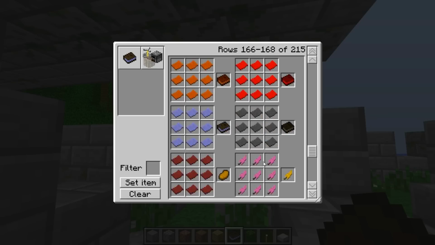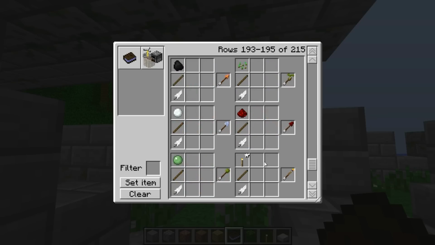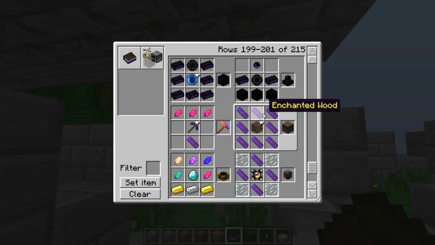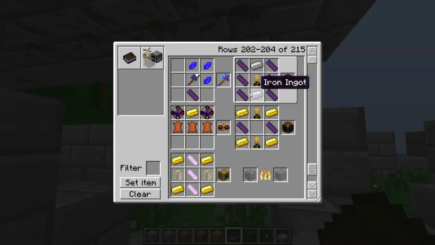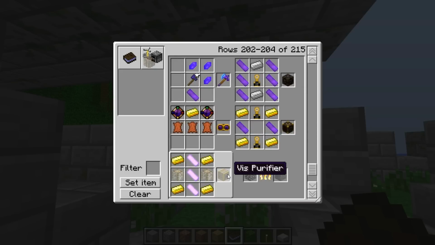Once you discover a theory, something that comes true, you'll be able to make it. So these things actually were not in the crafting guide until I discovered them. Not all of them are still here, but a lot of them are. Like this thing, the vis purifier, the thing you saw. It's made with silverwood log and enchanted silverwood. And gold.